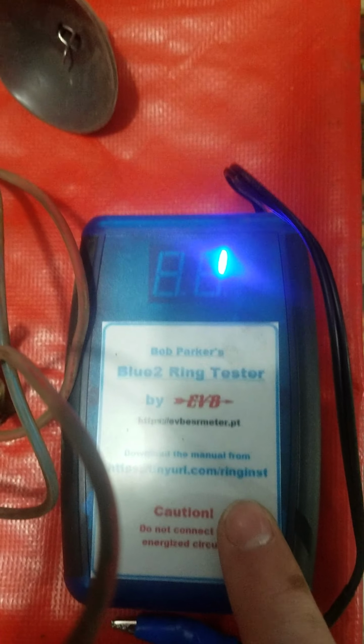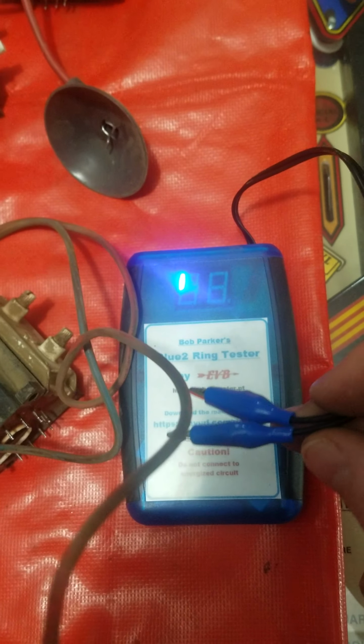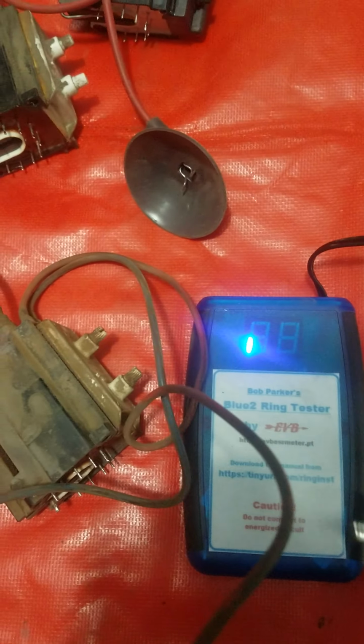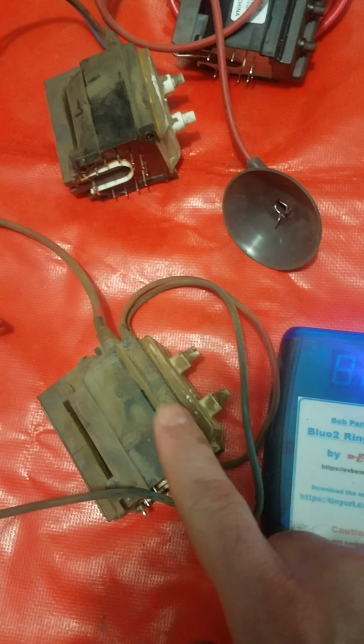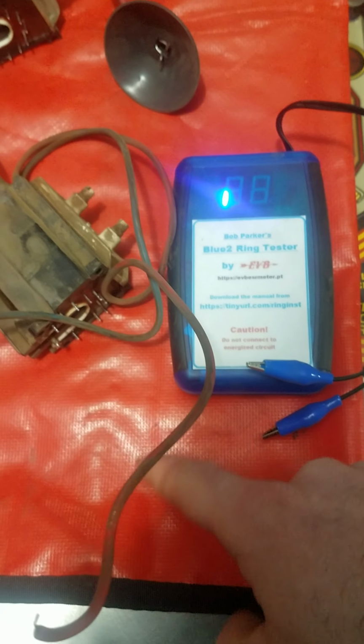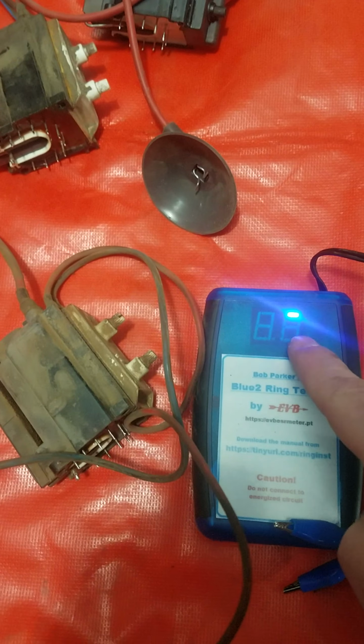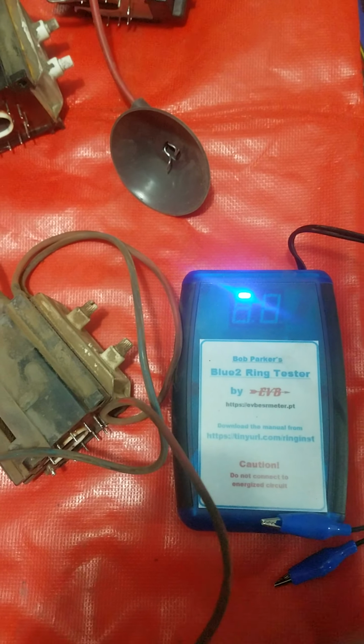And the way that you can test this is with a ring tester. And I'll probably say some of this wrong because I'm not an electrical engineer. But if you think of a tuning fork and resonance, this sends a pulse down the winding of the flyback transformer, and then it will count the number of rings that it hears back. And if you plotted it out, it would be a decreasing amplitude wave. And if the inductor is good, that means you're going to have a really high number here. And this is just 2 digits.